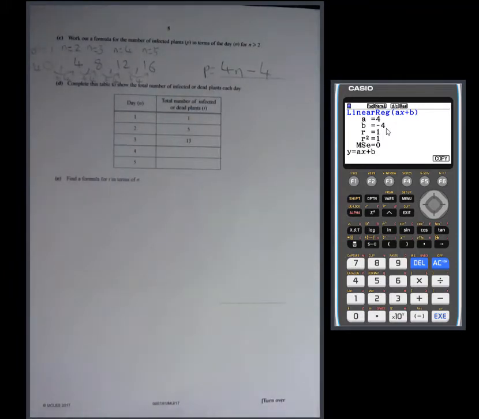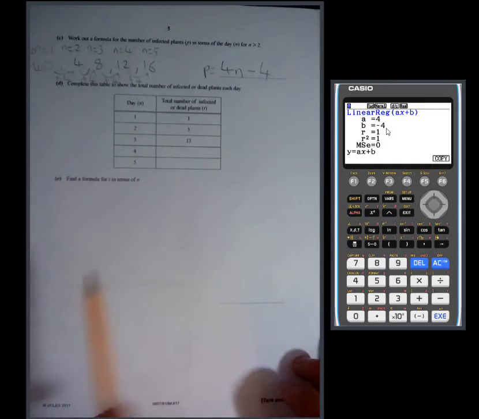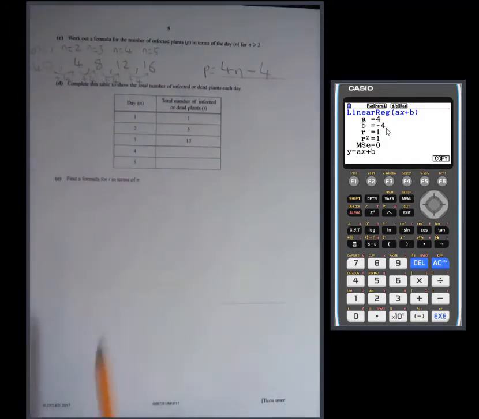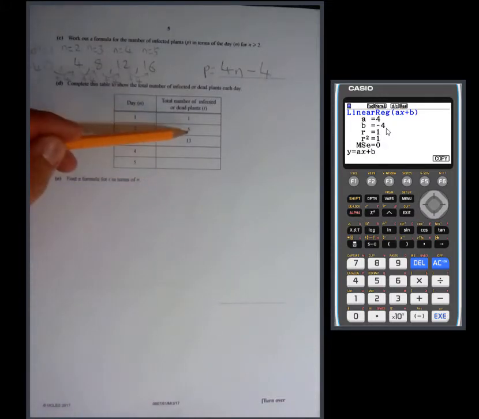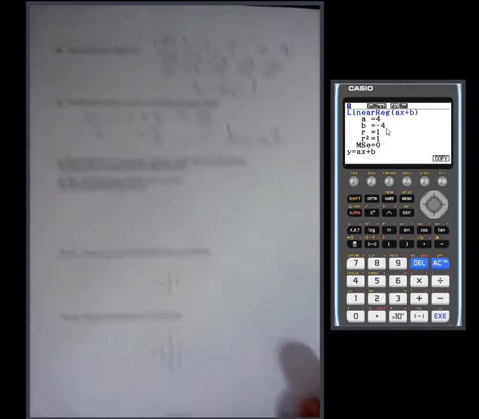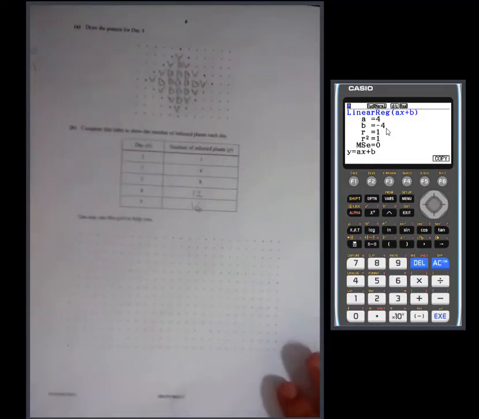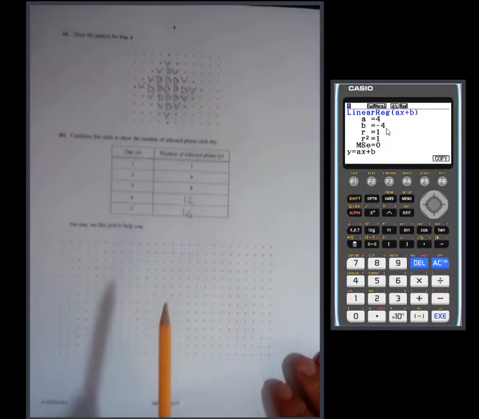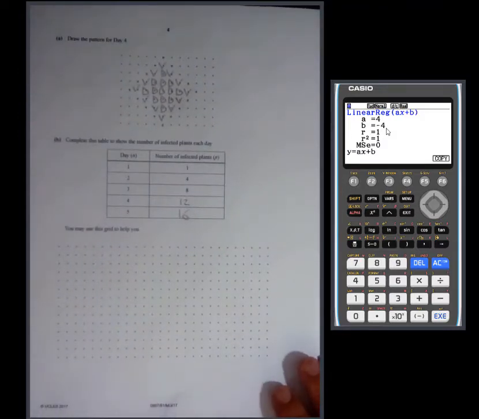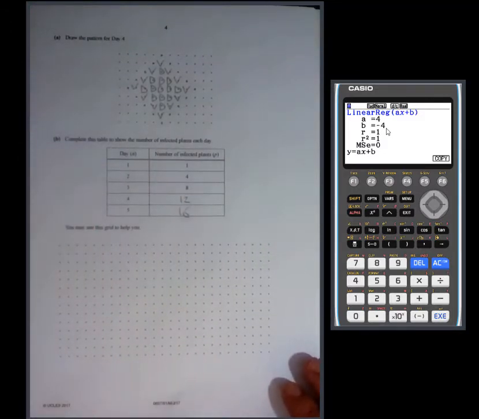Or you can just think, if you know these numbers up to here, what happens is you only add the newly infected ones on. So if I take the difference from day 2 to day 3, to get from 5 to 13, it's all the plants that were dead or infected, which was the 5, plus the newly infected, plus these 8. So we actually have a table of the infected. So all we need to do is add on 12 and 16, because we already know what the total dead or infected is at the end of the day. Then we just add on the number of just infected. So if we add 12 and then add 16, it will get us to there.